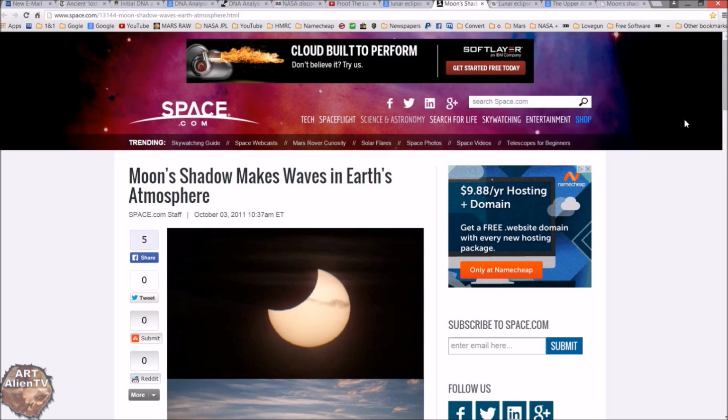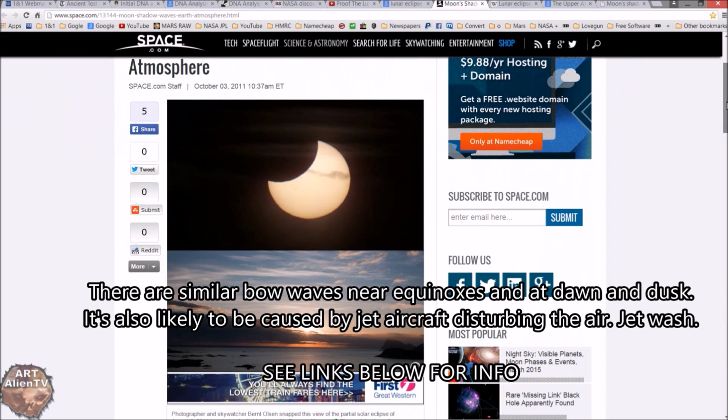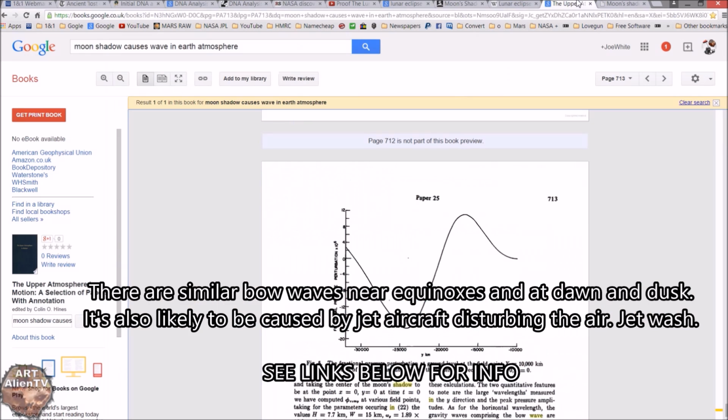It's caused during the lunar eclipse, when the shadow of the moon affects the atmosphere of the Earth and causes a kind of bow wave. They call it a bow wave. Now I will read you some of this stuff here, but I won't read it all out. I'll have links to all this in the video description, so you can check these articles out. There's a number of them here. I've got a Wikipedia page up here about lunar eclipses.